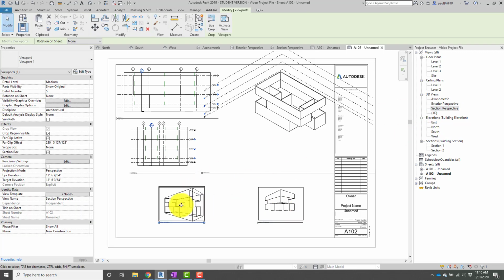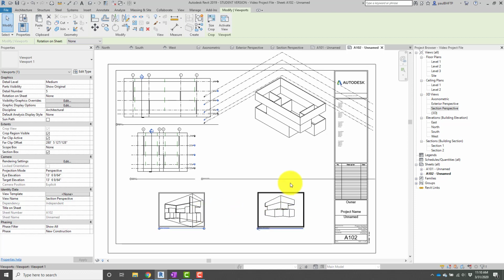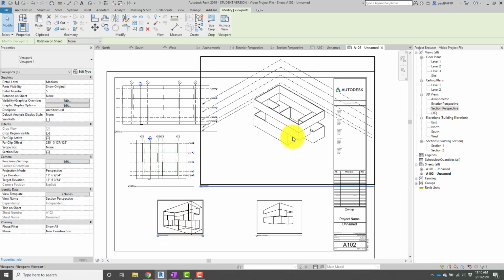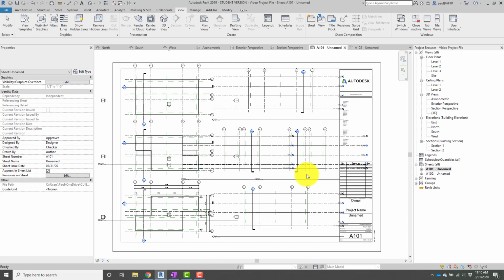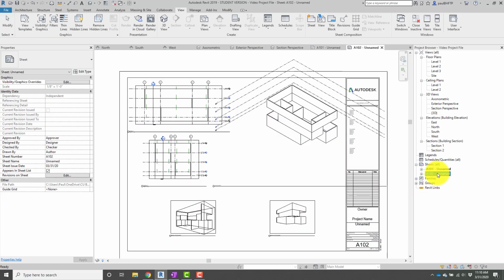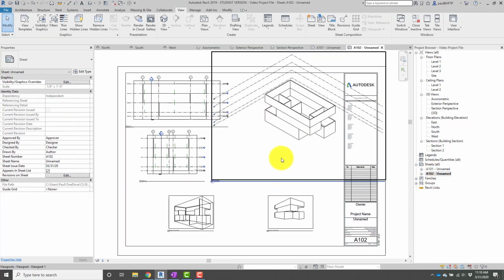Now those are a little too small for now, but at this point we have brought onto the sheets every view that we're going to need. So that's great. So now we can continue to work on model elements and then clean up these views as the model progresses.